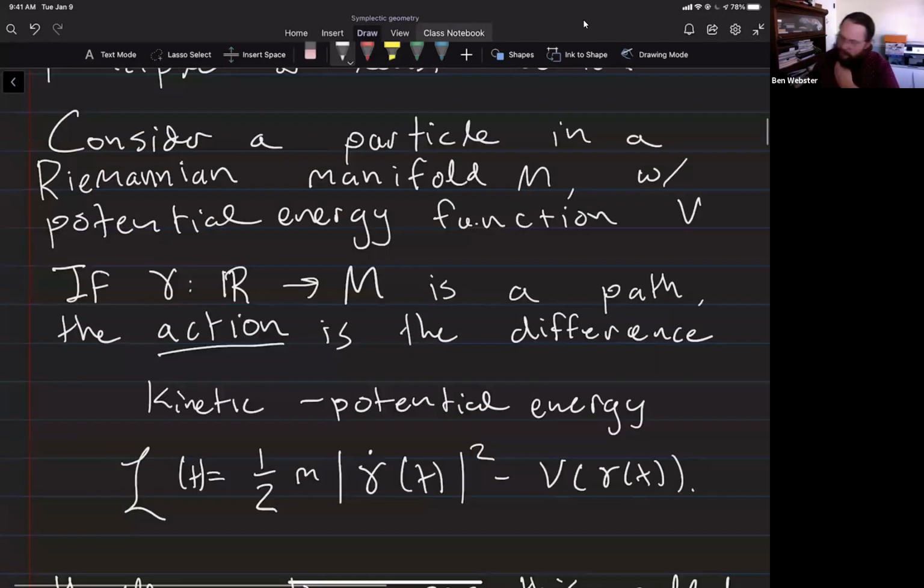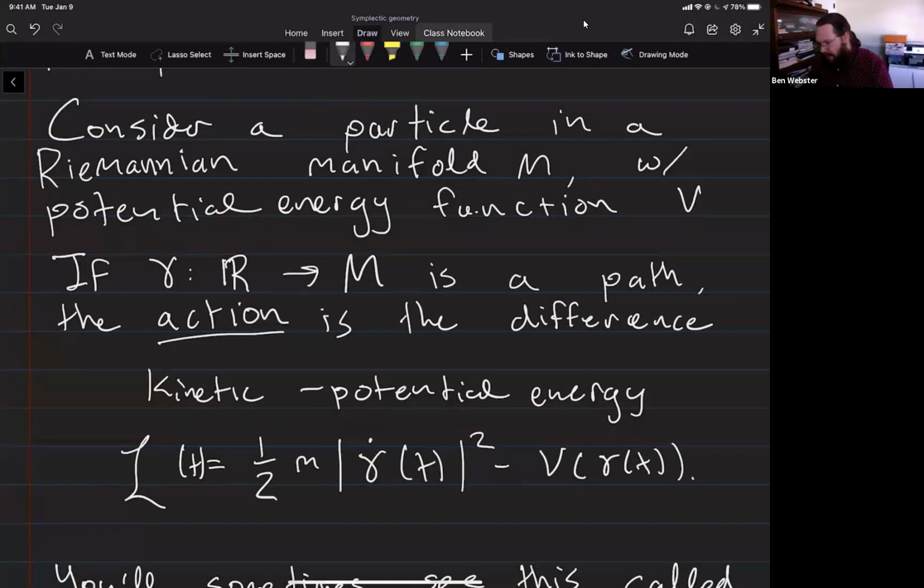All right, so what we want to think about is a Riemannian manifold M. One of the things I keep emphasizing is that in the Hamiltonian formulation, you only use the symplectic form. You don't use any other data about your manifold, or about your phase space. But if you want to think about the Newtonian formulation of things, distances are actually quite important. So if I'm going to do physics in a sensible way, I do want a Riemannian manifold.